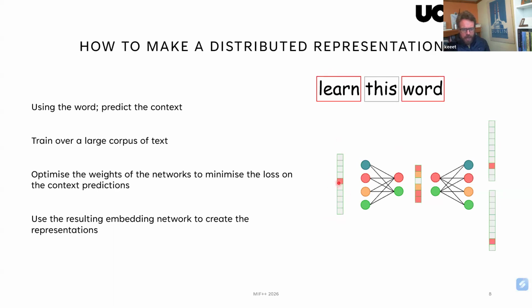But we feed in the localist representation of our word this, and then it passes through a neural network, and there's some representation in the middle. And that representation then passes through another neural network, which attempts to predict the localist representations of the two context words. And you can make it more context words. You can go out to any distance you like. But essentially then you train this network over a large corpus of text. And at the end of it, you've developed some compressed vector here in the middle, which has a distribution of values across it, which is a distributed representation of the word, of the various words in your corpus.